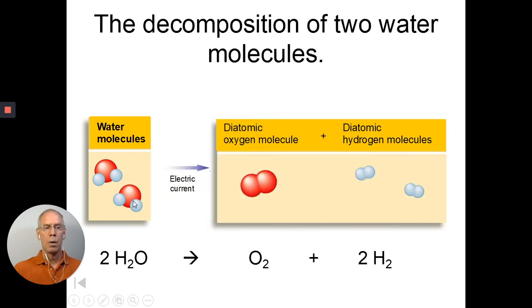So the 2 waters turn into 1 diatomic oxygen and 2 diatomic hydrogens. Electrolysis is also used to maybe remove unwanted hair. If you're a male and you have fur all over your back, and when you go to the beach people start screaming something about Sasquatch or something, right? Yeah, it might be embarrassing to you.